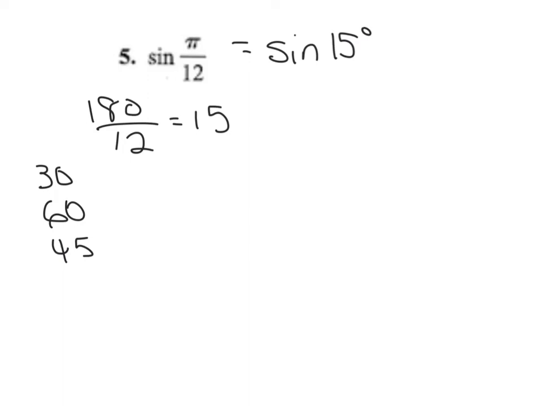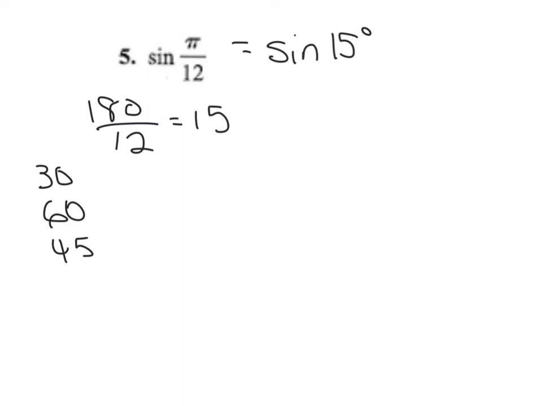In this problem, we want to find the sine of pi over 12 without using a calculator. So what we're going to do is use these new identities that we are working with, the sum and difference identities, to help us figure this out. So I'm going to change the radians to degrees. Pi is 180. 180 divided by 12 is 15. So I'm really wanting to find the sine of 15 degrees.